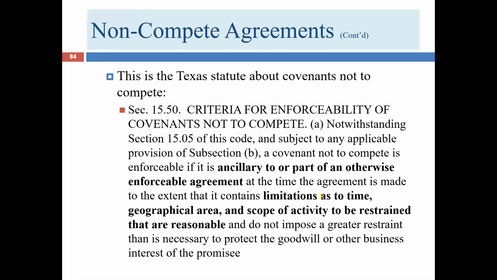On the other hand, if the employer had said, oh, the scope of this restriction is the 48 connected states, the court would be like, wait a second, that's completely unreasonable given the fact that this particular employee was only dealing in Texas and maybe a little bit in Oklahoma. The court isn't going to say, this is major overreaching, I'm just going to throw the whole thing out. And so you don't want to be in that situation.